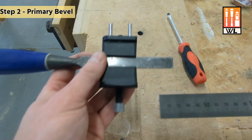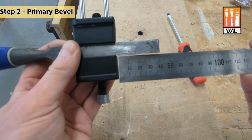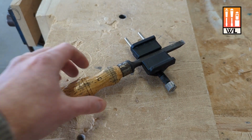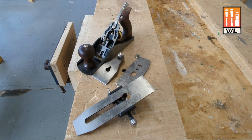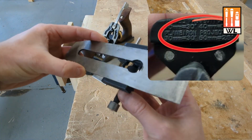You are now ready to move on to the next stage. A honing guide can be used for all chisel types like a mortise chisel and also for plane irons. If using it for plane irons, put it in the top section of the jaws and ensure you are using the plane iron projection measurements.